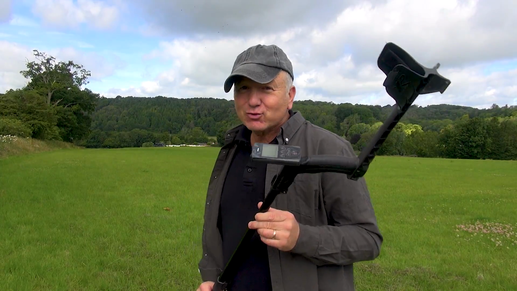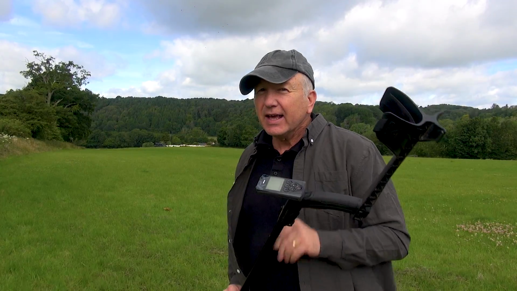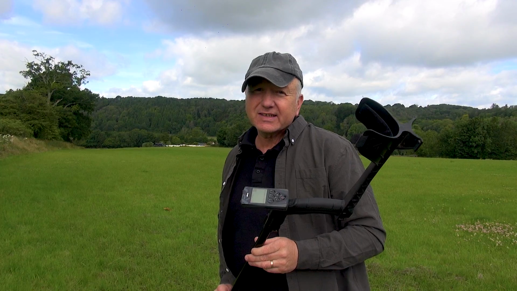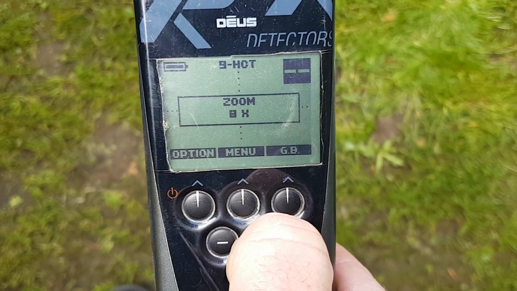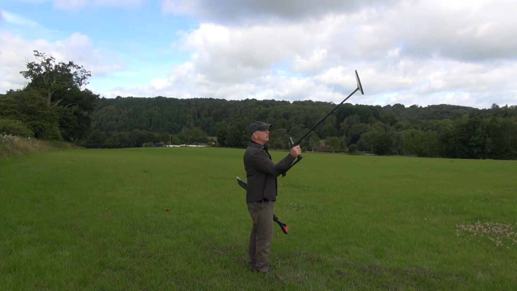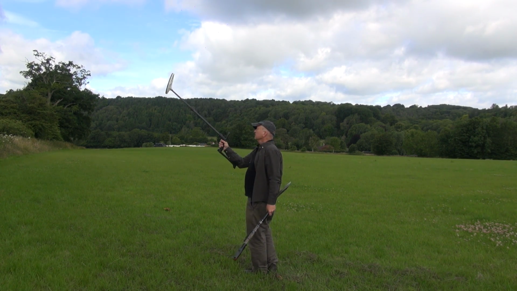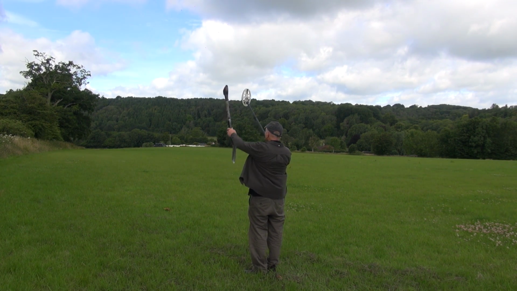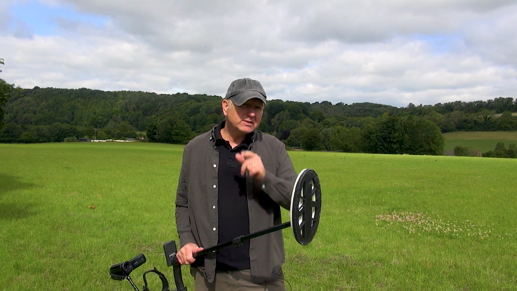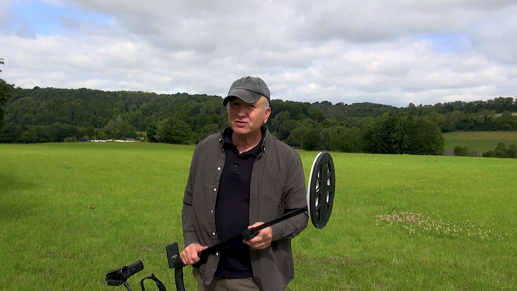Here's another XY screen top tip. We talked about the zoom a minute ago and adjusting it. Now you've got a built-in EMI meter on the Deus and all you have to do to access this is turn your zoom up to maximum, stand in the field, walk around in a circle, see where you get the strongest EMI by looking at the meter, and bingo, you can tell exactly where your EMI is coming from. It's a really good trick and it works every time. But remember, once you've checked that EMI, don't forget to adjust the zoom screen back to your desired setting, or it'll be a bit bonkers at number 10.